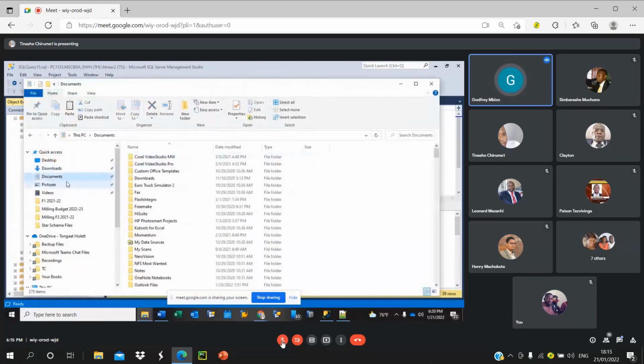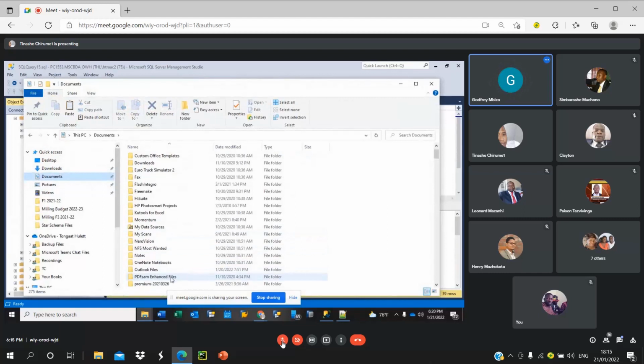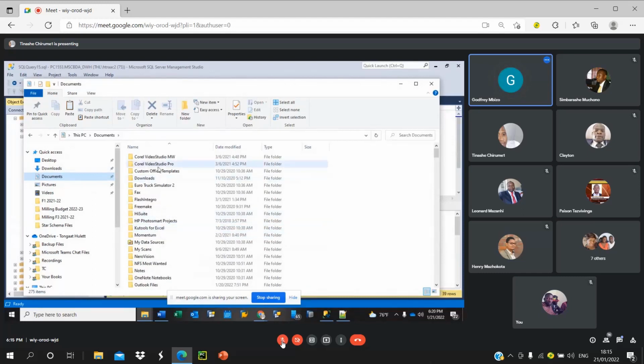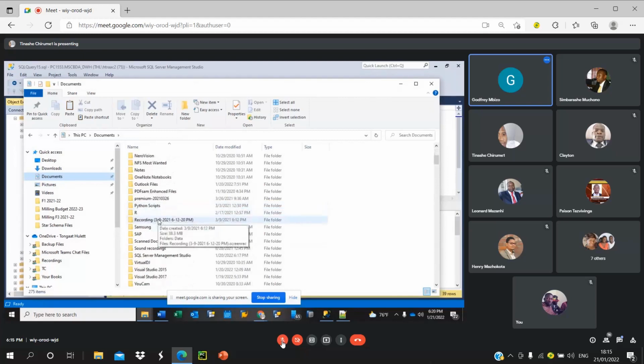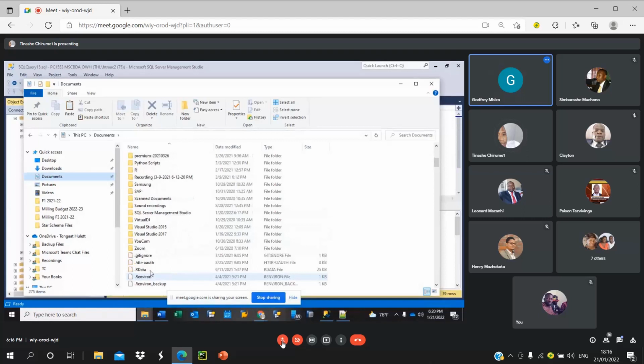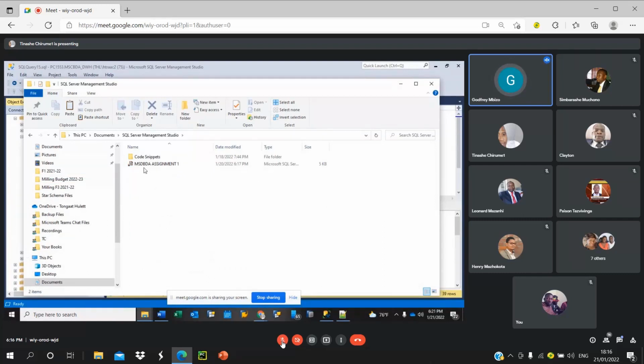So if you go to your documents, then in your management studio, I'm sure there's a management studio file. Yes, that one. Then scripts. Try code snippets and see what's there.